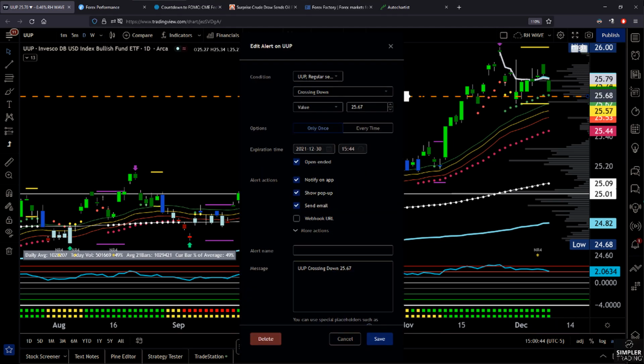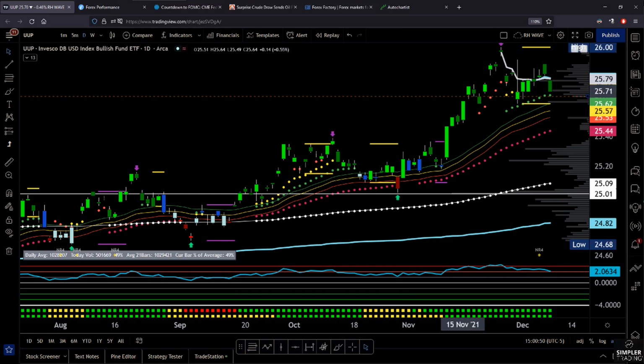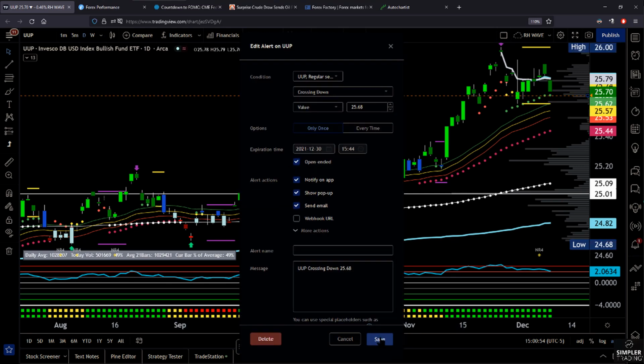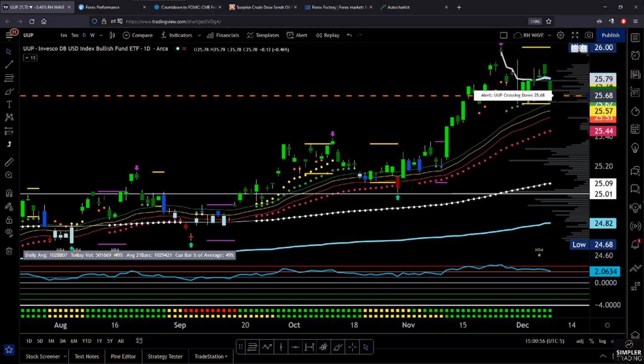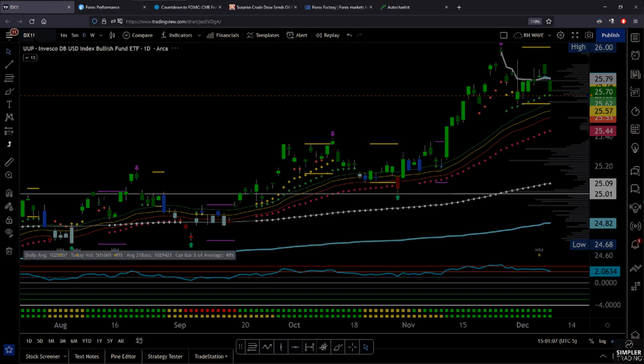So what I like to do is I like to use the alerts on TradingView or even TradeStation or Thinkorswim. And I would say I probably use Thinkorswim and TradingView the most. So I'll place an alert there, and I'll probably place in another one here at the Darvis level. So once we get down there, I'll get an alert.